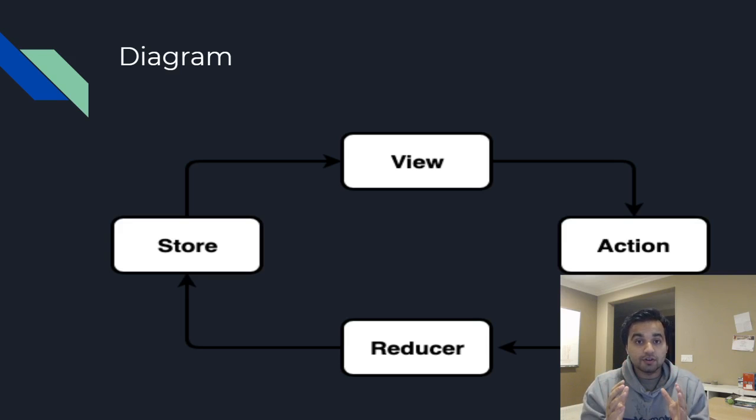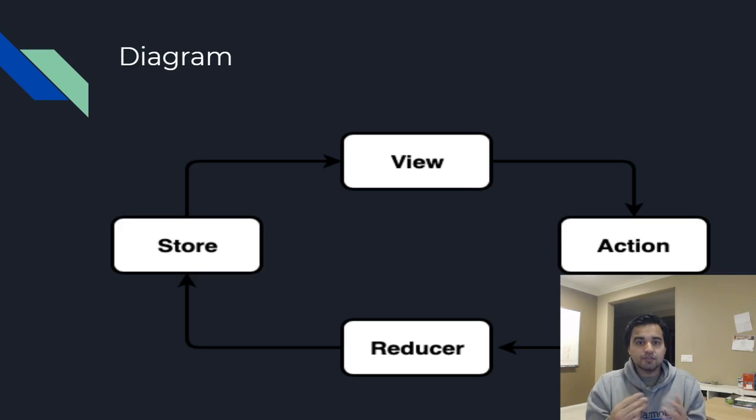screen that you see on your web application or your mobile application. Basically, every event that gets triggered, like I talked about with the bird's eye view, same thing in your app. Every action that you can possibly take, we call that an action. And basically the view triggers an action. So if I'm clicking a button, or if I press the send button, that basically triggers an action. And the action triggers the reducer, and the reducer manipulates the store, and the store tells the view, hey, I changed the state, and the view responds accordingly.